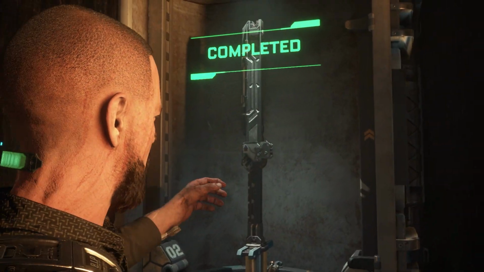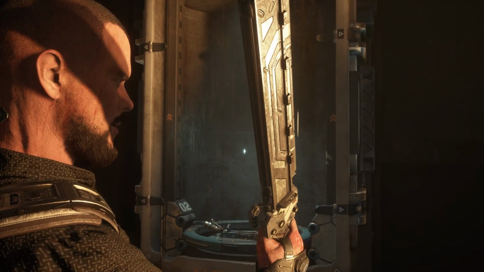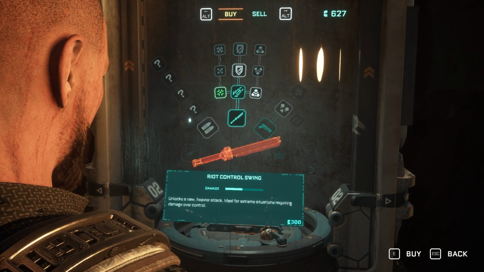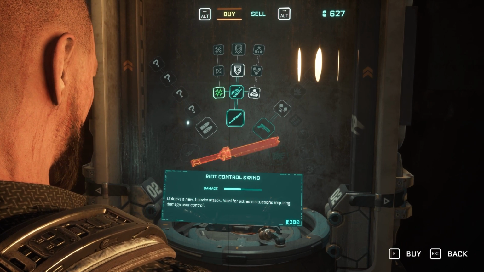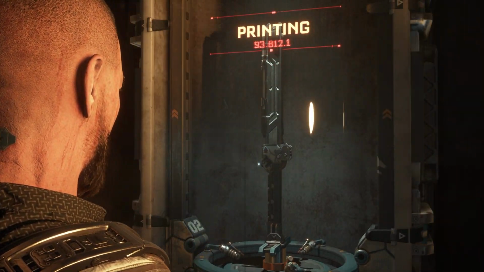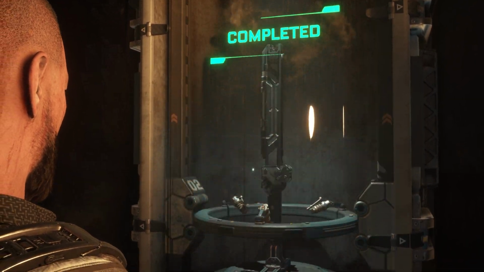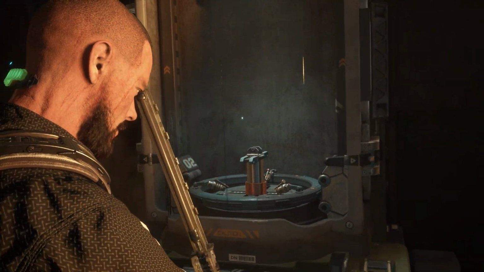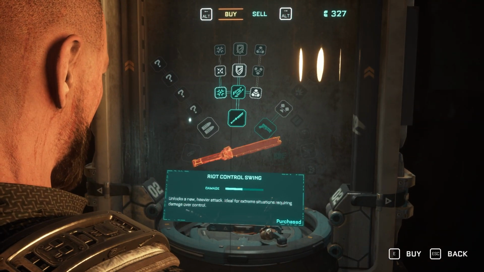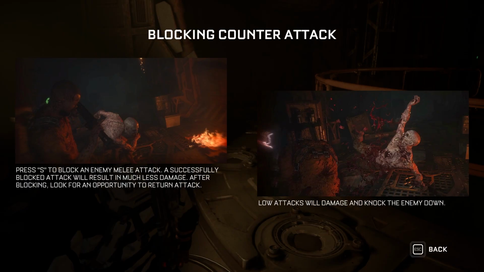Executing. Cycle complete. Ooh. That's awesome. And then some damage as well. Riot control swing. Yeah, let's get this one too, right? In progress. Ramp finished. Nice one. All right. This is good.